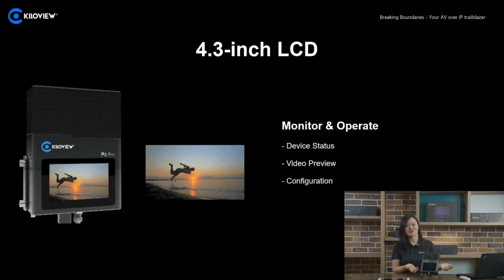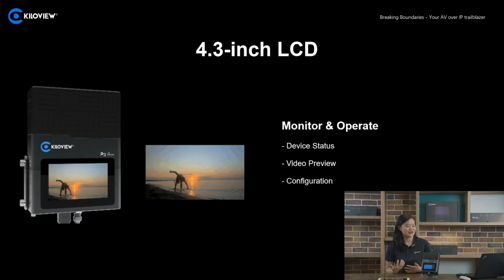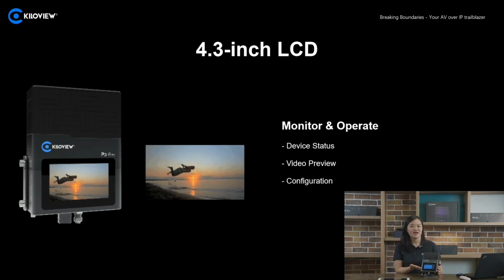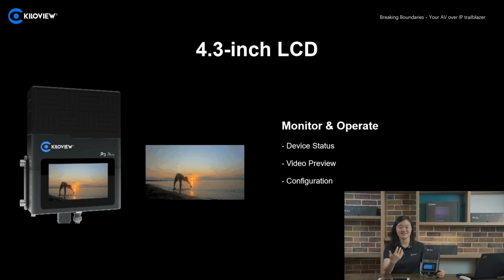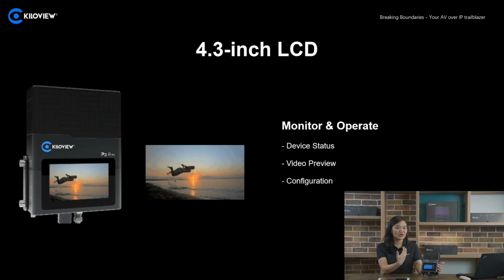The first I would like to talk about is still the touch screen. So you see the P3 has a 4.3-inch LCD display. It's touch screen. So when we first sell the P1 and the P2, our customers are always asking us, can you get a display on top of it? But, of course, the P1 and P2 were not possible because of the hardware limits. But now with the P3, of course, we designed a screen allowing you to preview the video inputs.